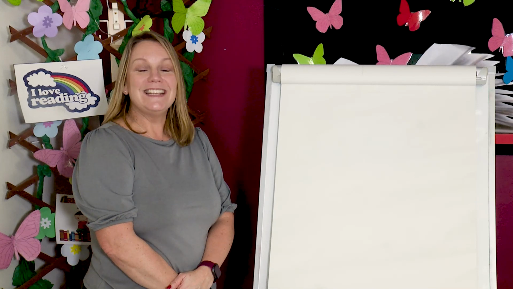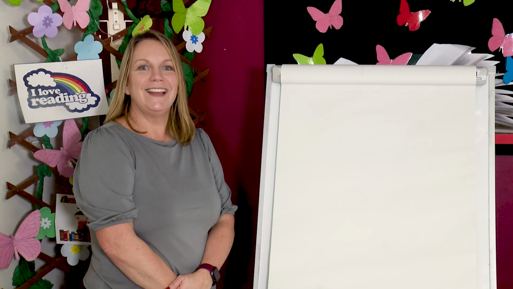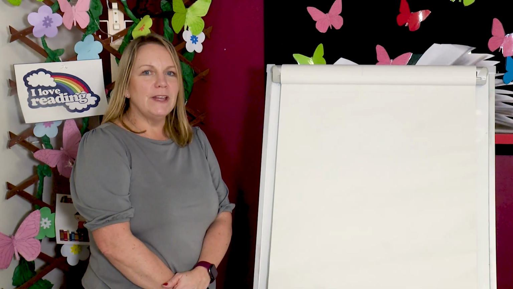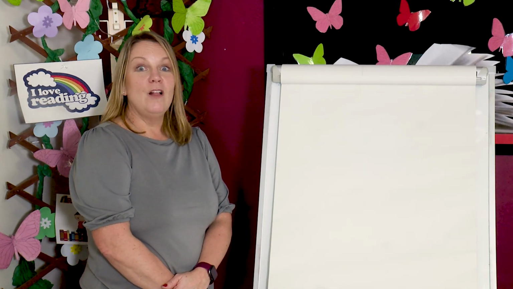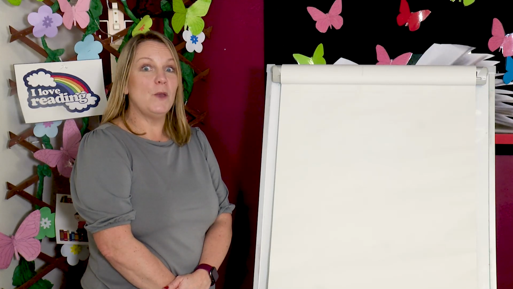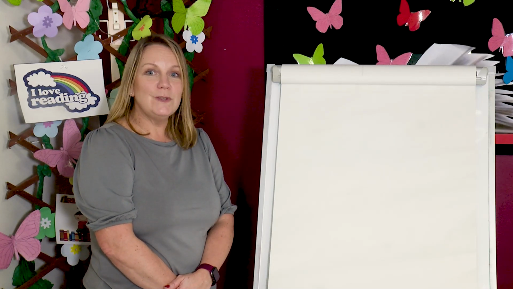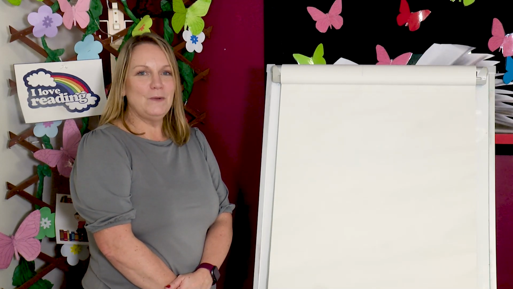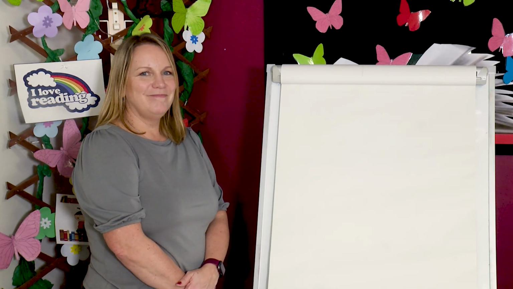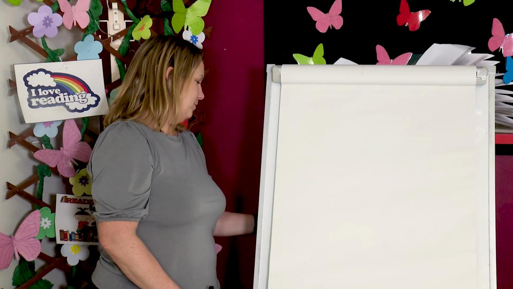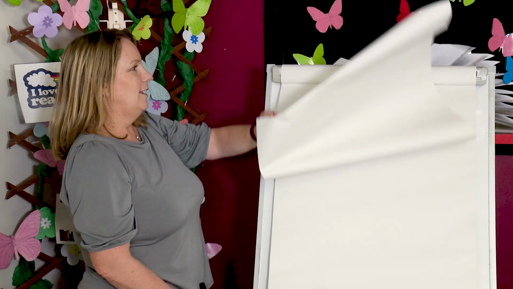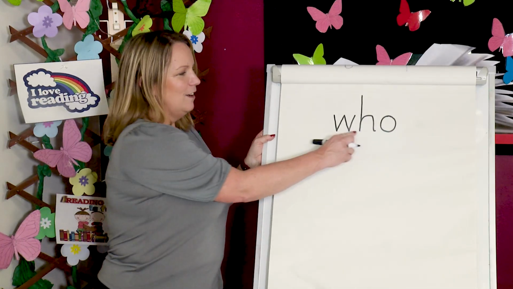Now you have a go. Say the word. Say the sounds. What are the tricky bits? The h sound is written with the letters W-H, and the oo sound is written with the letter O. Write it down. Okay. Let's check our spelling. Show me your spelling. Did you get it right?